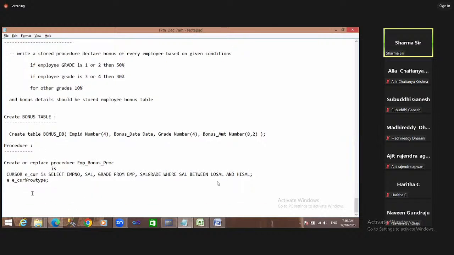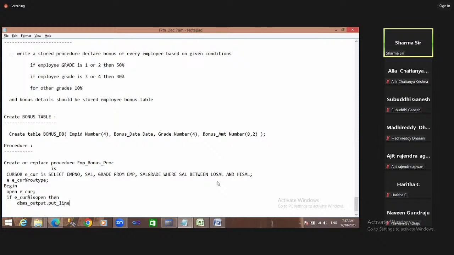After that, are any other variables required? You try to find out. If not right now, we have not decided, no issues. Directly you can start the program. Okay, I declare. Now open E underscore cursor. I open the cursor. If E underscore cursor percentage is open, then, remember, we discussed these programs.